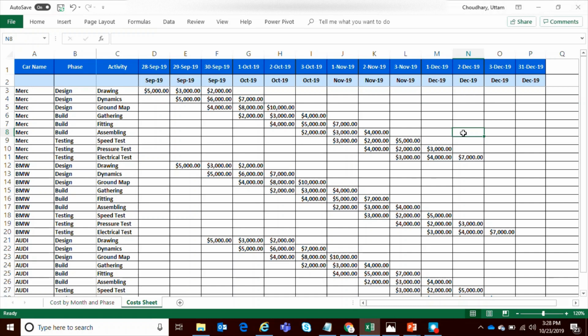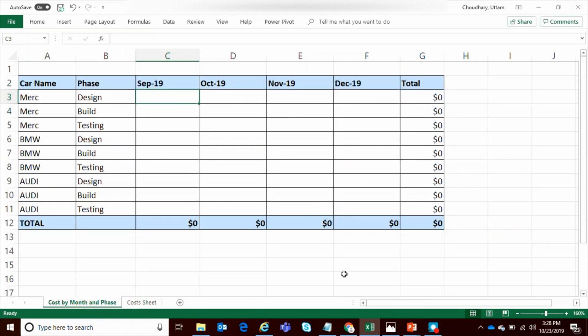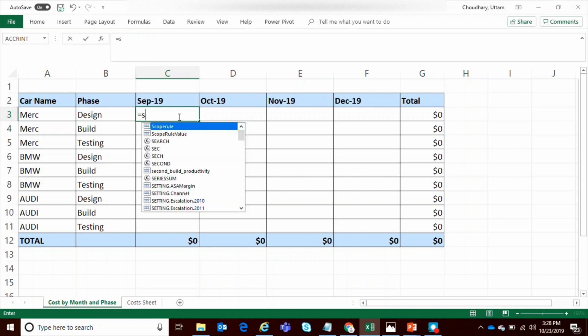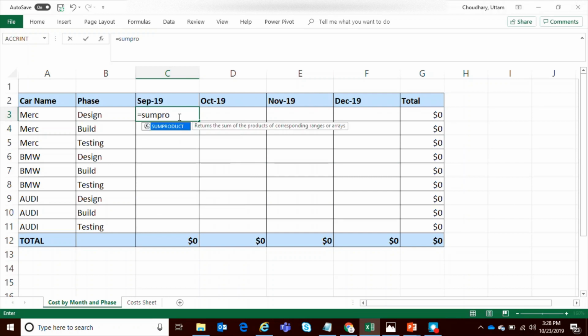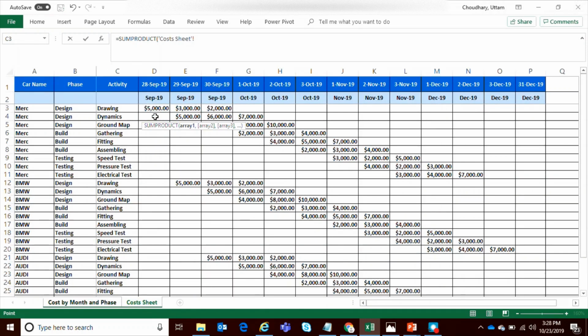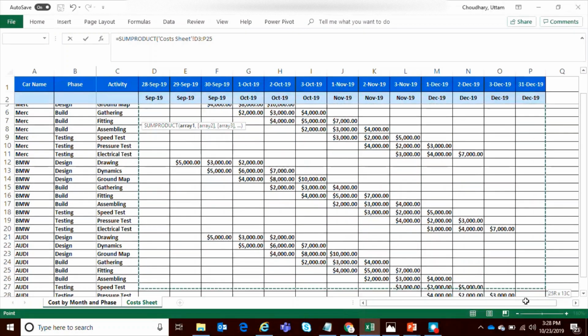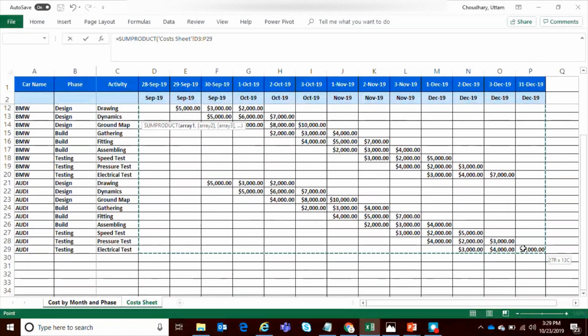Now I need to consolidate the data. And how do I do this? In this particular cell, I'm going to use the formula SUMPRODUCT. In array 1, the best part about this is that I need to highlight the entire grid where my cost sits.